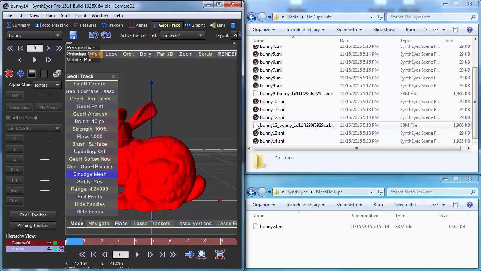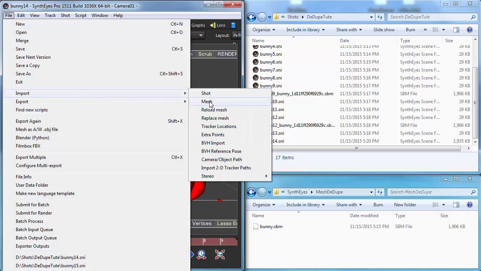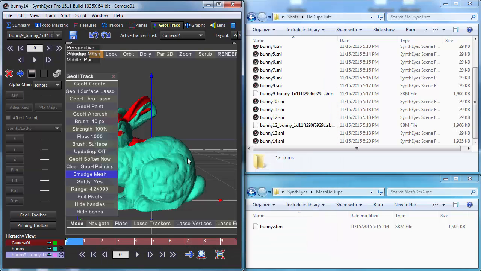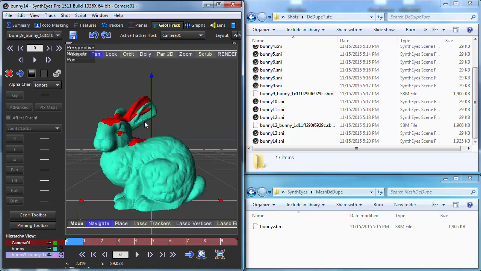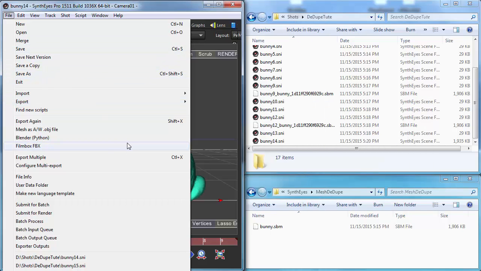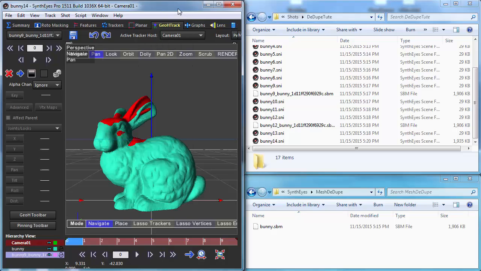So that's just a little bit more to think about. On the plus side of this also, if you see one of the SBM files and you wonder what's in that file, you can actually just go and import them. It's a new mesh type that's supported by SynthEyes. So I can just open that up, and now you see that it's been read in, and now we're looking at both of them overlaid, and we have the old one and the new one being displayed. And just like you can import those as a regular mesh, which they are, you can also do a file export. And way down at the bottom of the list, there's the option to write a SynthEyes binary mesh, so you can do that as well.